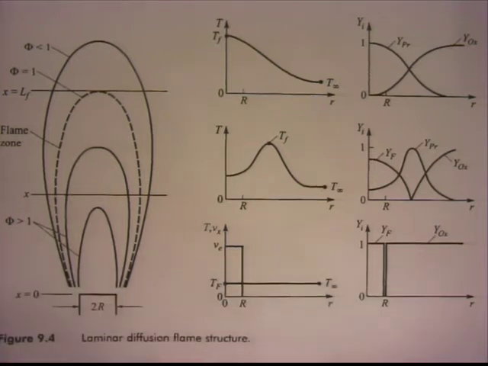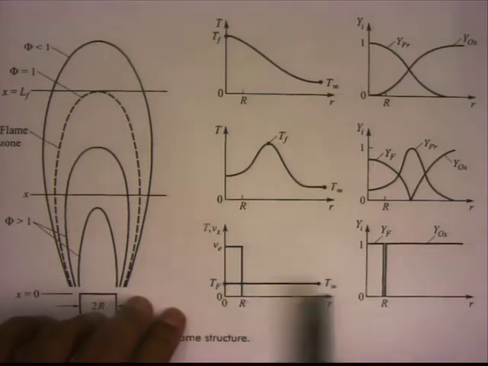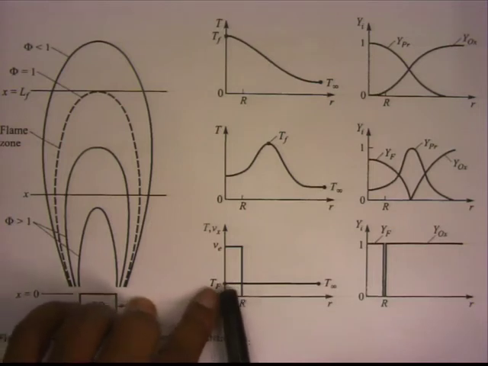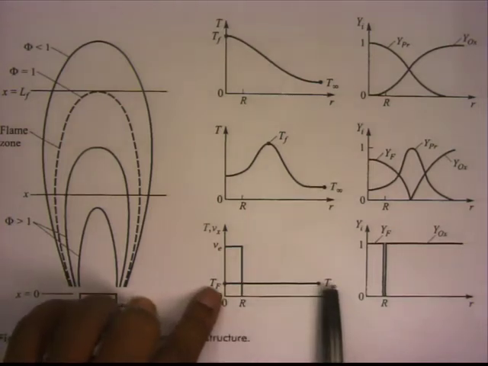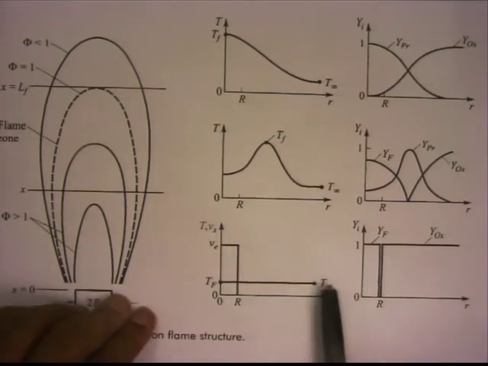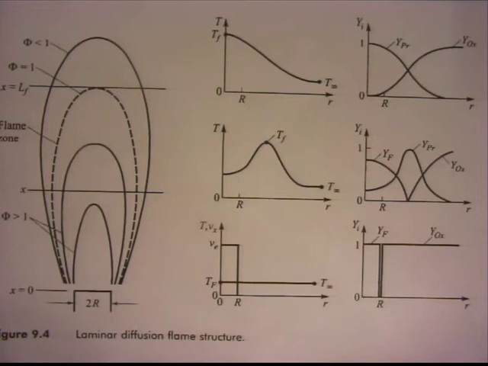Temperature profile is T infinity, uniform at T infinity, which is uniform also at TF. You will see two values written. This is TF, this is T infinity. That means TF is at the center line, it's TF, and elsewhere it is T infinity. The fuel temperature is TF basically. Fuel is coming out with a uniform temperature of TF. Fuel is coming out of the nozzle. And the ambient temperature is T infinity, but TF and T infinity are the same. Okay. This is at the nozzle exit plane where really nothing is happening.